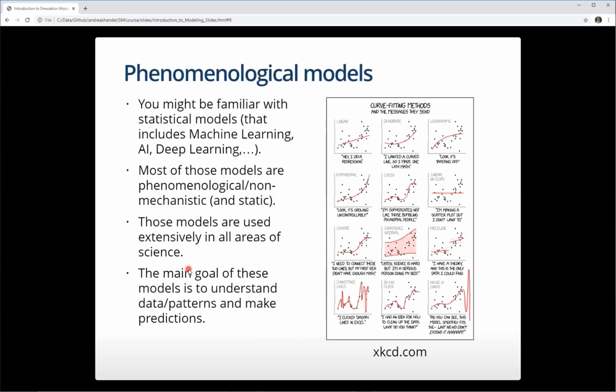So these kind of what I call phenomenological models, you're probably all familiar with. Even if you haven't done too much stats, you probably have done a linear regression or at least a t-test or something when you had data. So what you do with those, you use some kind of mathematical formulation of a model to try to see is there a pattern in the data. So in a linear regression, you see is there a trend of one variable, as you plot it as a function of the other variable.